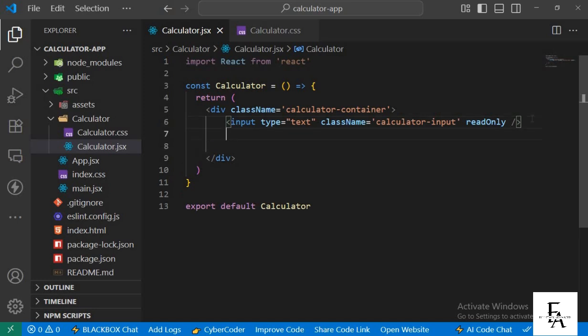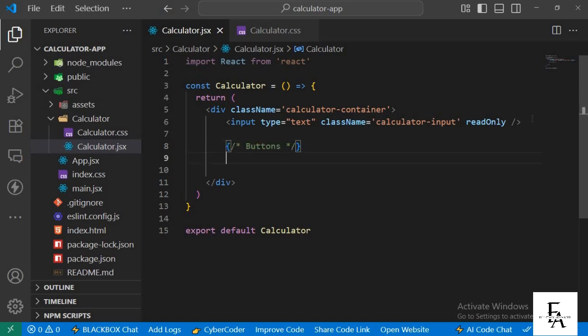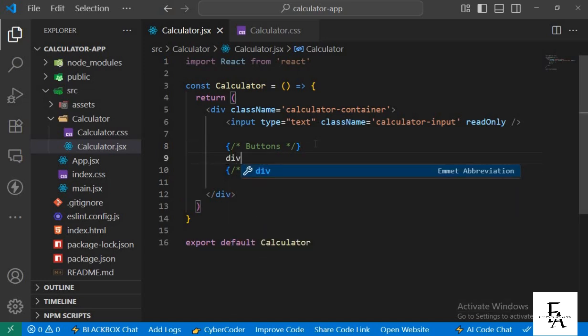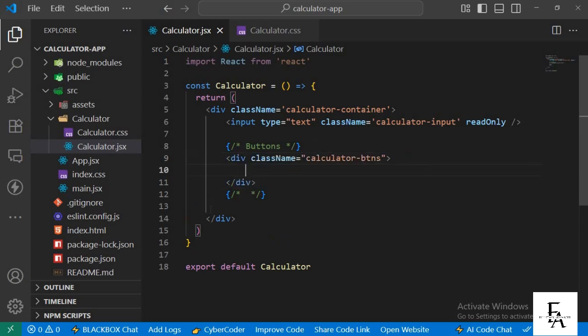Okay. Then we're going to create our button. So right here, I'm just going to have buttons. So we'll have the first row. Let's have a div tag first. Calculator buttons. Inside the calculator button is where we're going to have our first row.